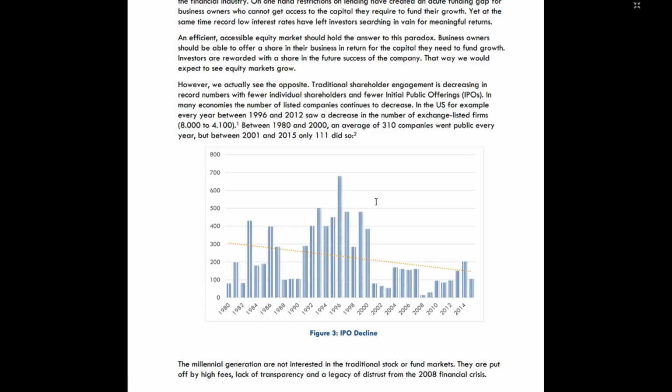We've still got a lot of distrust and annoyance from the 2008 global financial crisis. And again, that was the reason why Bitcoin came about, or certainly one of the reasons, and probably the main reason. So, to leave these legacy stock exchanges and traditional ways of doing business behind has been the whole point of this evolution, and I think we're seeing another step towards that here.